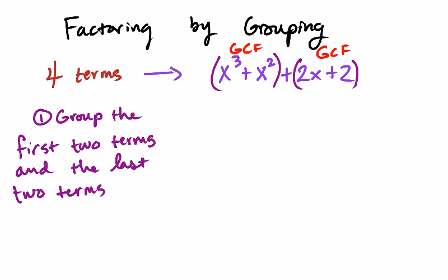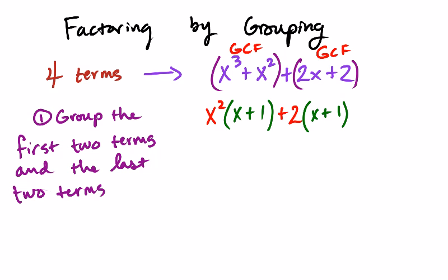So the GCF in the first parentheses is going to be x squared. And then after that, if we take out 2 x's from the x cubed, that'll just leave us with x to the first power. And then if we take out both x's off of the x squared, that's going to leave us with just plus 1, the coefficient in front. Then, if we take out the GCF in the second pair, it's a 2, and what it's going to leave us with is x plus 1 again.